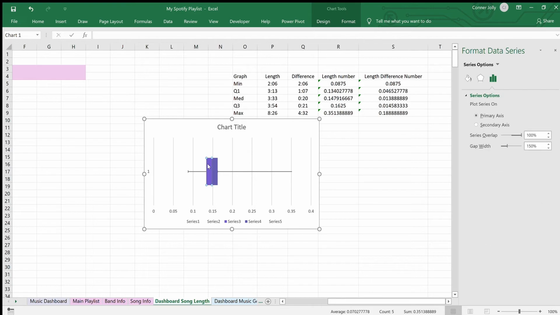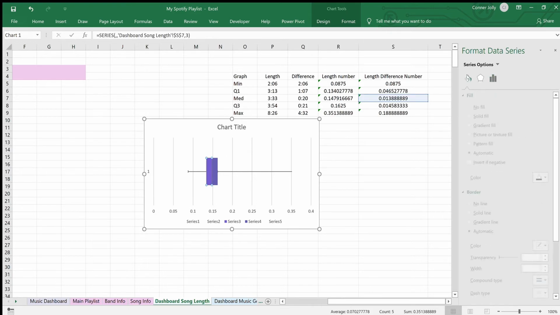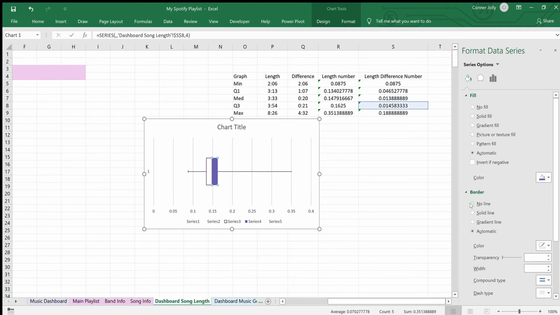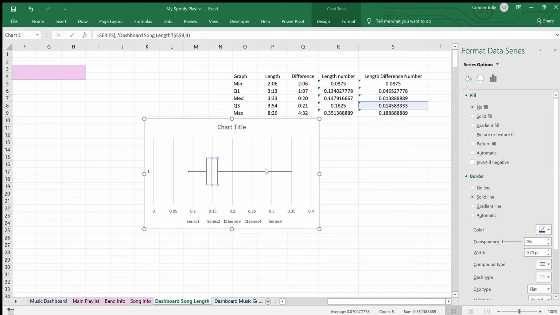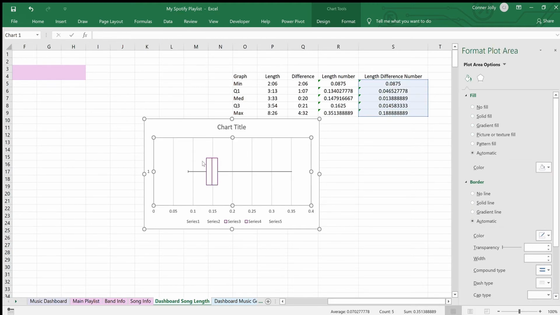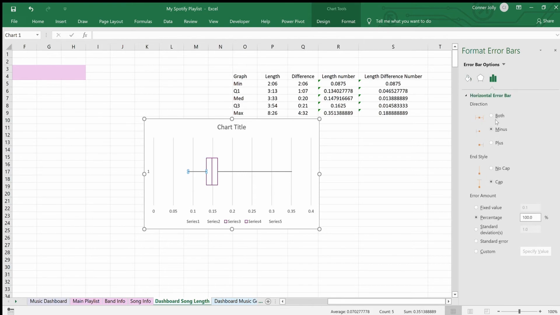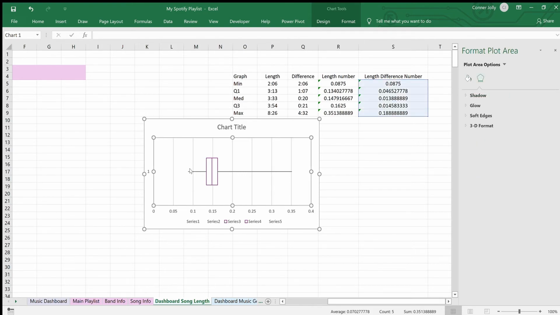And there you go. The only thing I did from here is I said no fill, but I want a solid line. Same thing, no fill, but solid line. And I did the same formatting as I did before with the white and the glow. Oh, I also said I do not want caps, because this one doesn't have a cap, so I might as well not have this one as well.